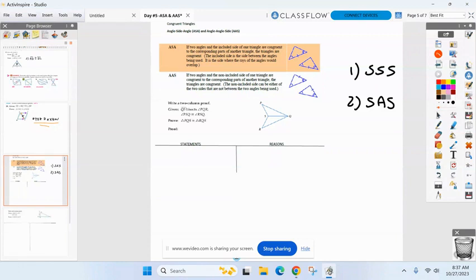Next 2 methods after side, side, side, and side, angle, side. ASA, which I'm sure you can guess from all our work yesterday, is an abbreviation for angle, side, angle. But you can only use it if the side's where? Where did I put the S? In between the 2 angles. Like yesterday, if the angle wasn't in between, I couldn't do it. They were not congruent. But now, if the side's not in between, that's still okay. I just give it a new name, which is AAS, angle, angle, side.